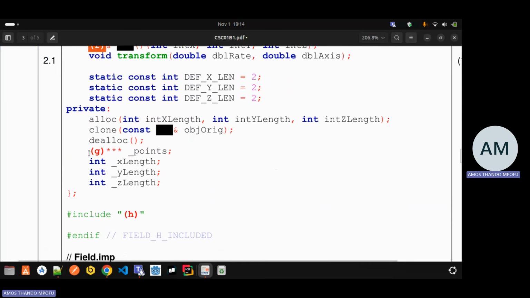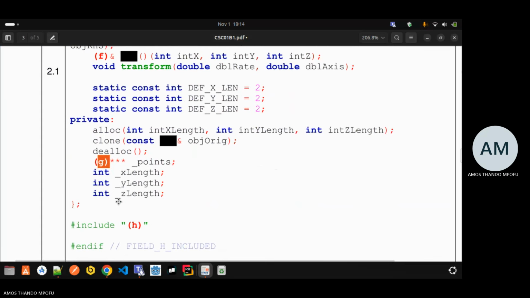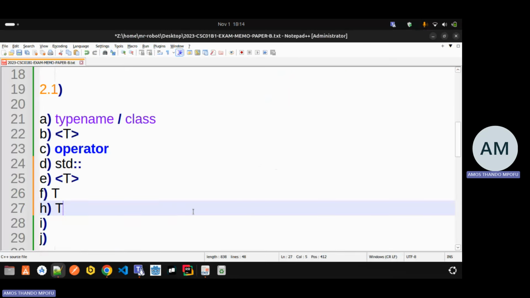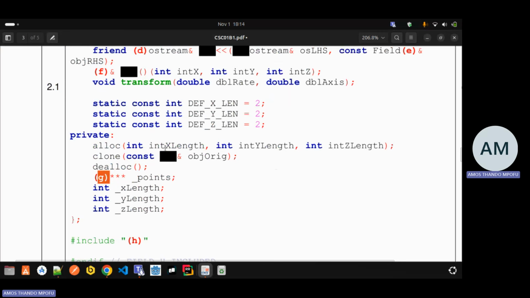And then I scroll down, E, F, G. G is also T. They just try to make you doubt yourself. Why is it T here at F? Because look at the three parameters, X, Y, and Z. That means I'm accessing this array, and obviously this array is going to be of type T, so that you can accommodate any type. It can be an array of strings, it can be an int, it can be anything. But it's three-dimensional, and here we are missing that G, which is going to be of type T.